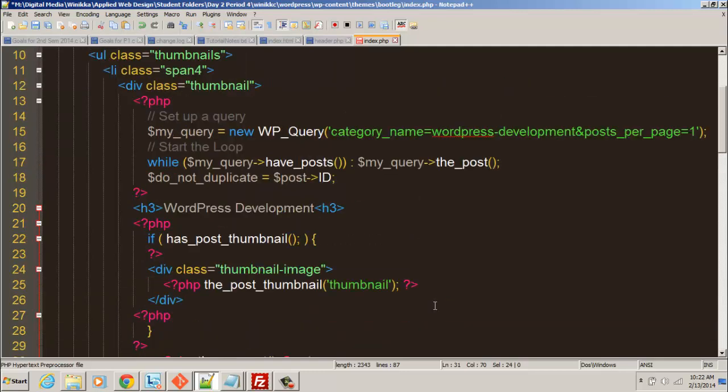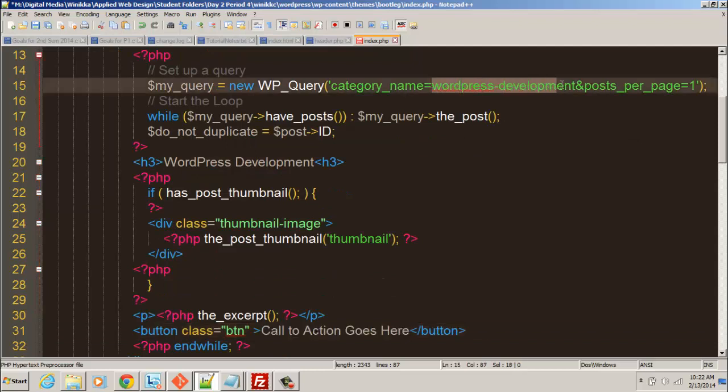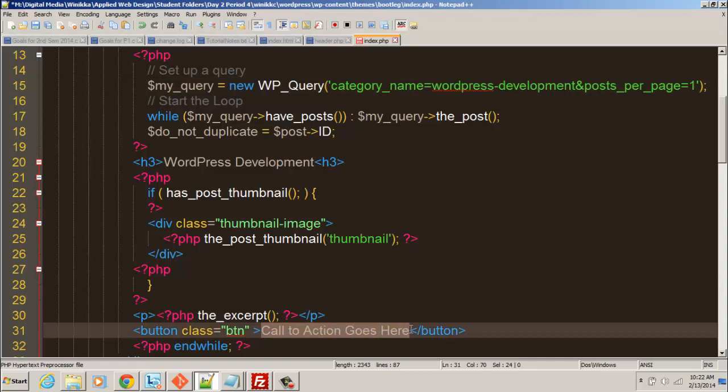So on here, we're going to put some kind of a call to action, like learn WordPress development. Okay, nice call to action. Tell the user to do something. Give it a class, and we need to give it an src.